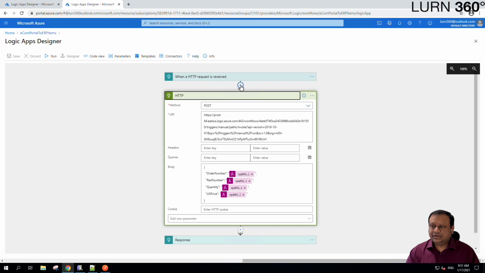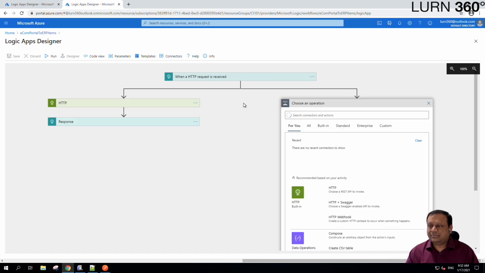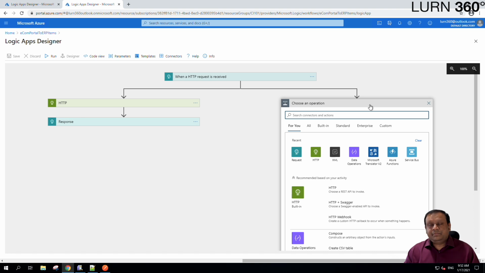Here, if you go to this plus option to add a new step, it would also give you an option to add a parallel branch. That would create a parallel branch to this HTTP post request. Let's go ahead and click that. Let's see what happens. All right, so you see, we have another parallel branch because the ERP system is a separate system and CRM is a separate system. So we can execute both of them in parallel, right?